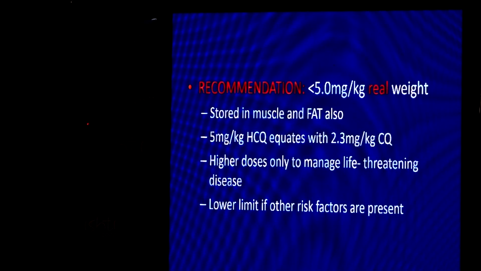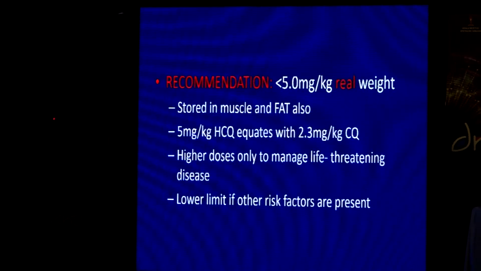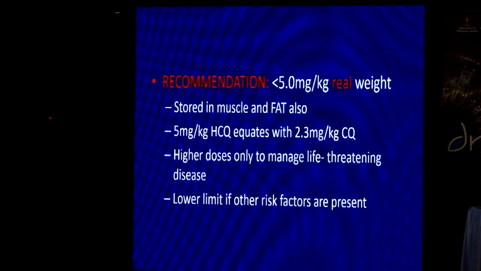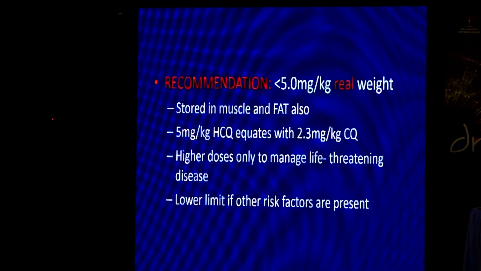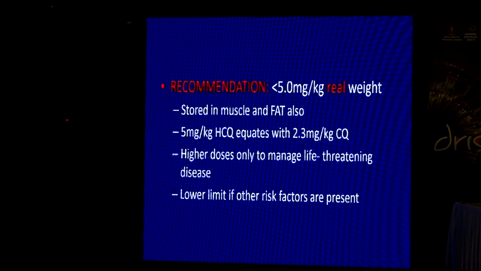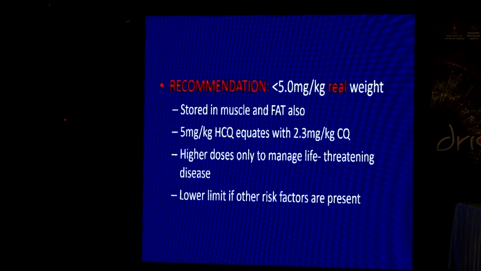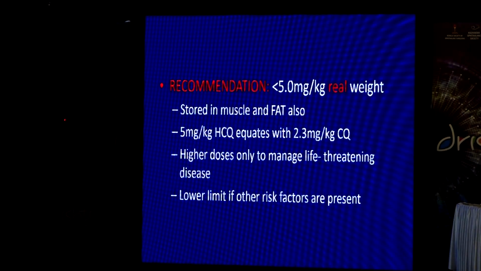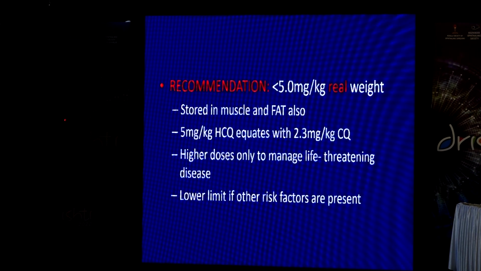Now coming to the dose, the recommended dose is less than 5 mg per kg of real weight. This is very, very important. So whenever the patient walks into your clinic, just ask what is the dose of HCQ you are taking. Usually the tablet comes in 200 mg as a single tablet. So you can ask whether the patient is taking a single tablet, two tablets, or two tablets morning and evening. So that will give approximately how many mg he is taking. If according to his body weight it is more than 5 mg, he becomes a high risk category.